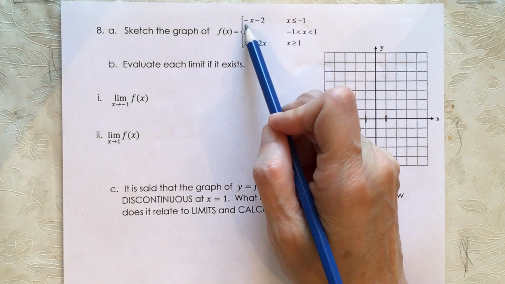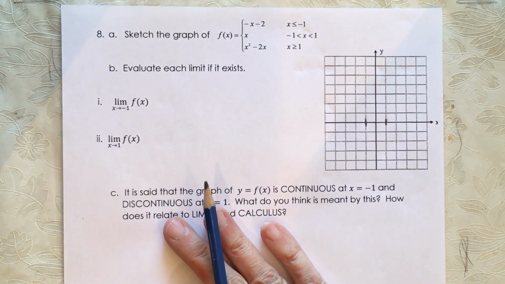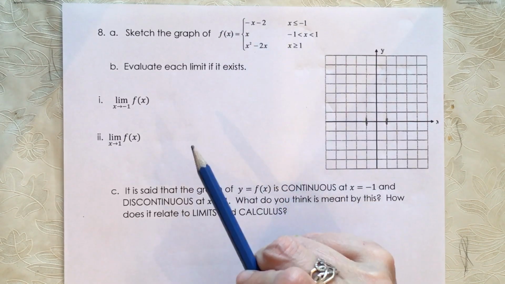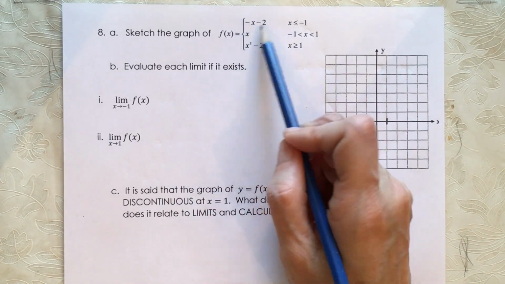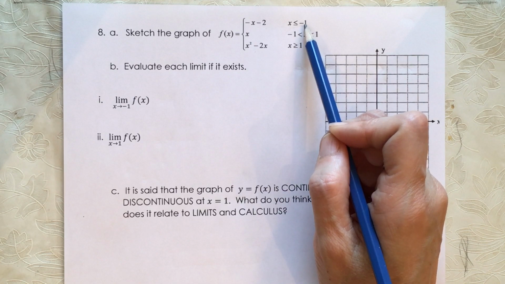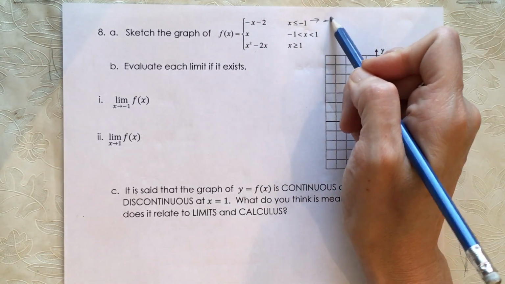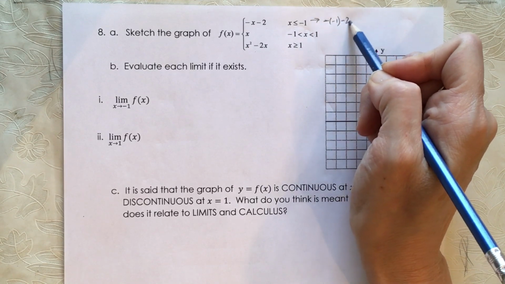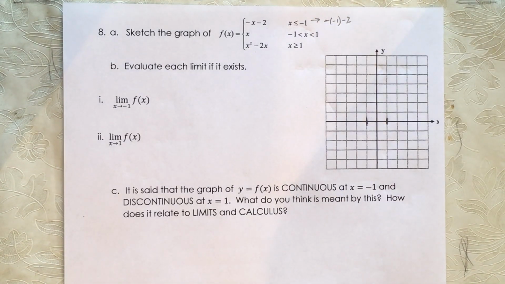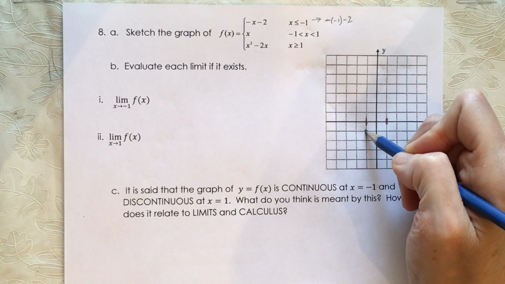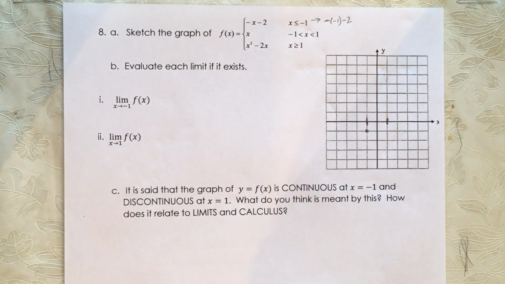So let's start with the top branch again. If x is less than or equal to -1, then f at x is equal to -x minus 2, which we should recognize as a straight line. We are allowed to sub -1 in. So if we did that, we would get -1 minus 2, which would just be 1 minus 2, or -1. And that's going to have a closed-in dot because we're allowed to sub -1 in.